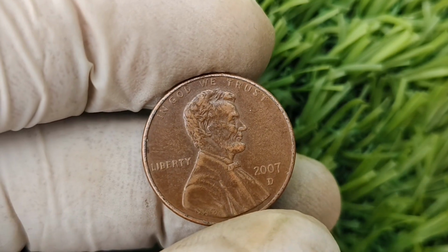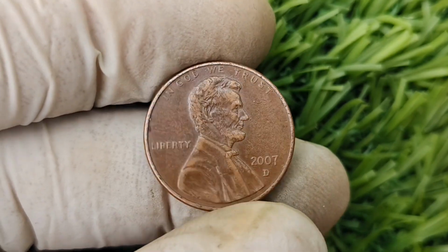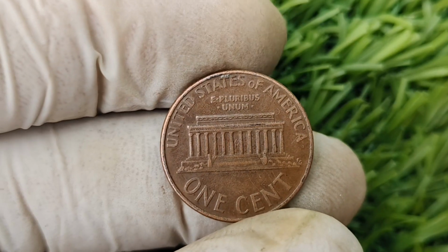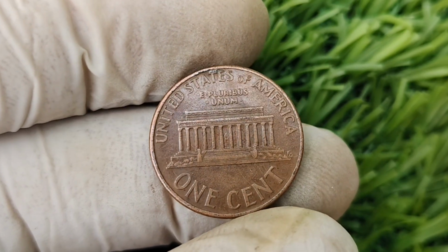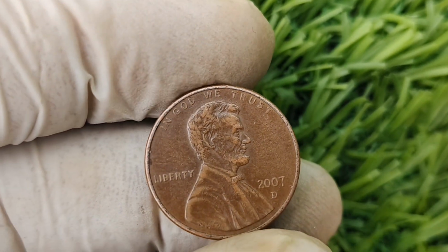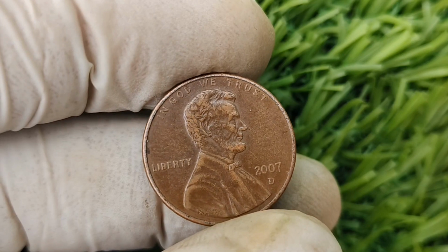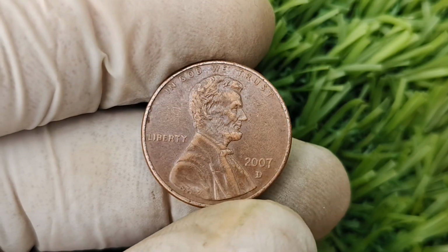This specific 2007 penny that fetched $1.7 million wasn't just any ordinary penny, it was a minting error, a spectacular one, and when it comes to coin collectors, errors are like finding a Picasso at a garage sale. So what kind of error are we talking about? Well, in the case of this legendary coin, it was a double die obverse error. Basically, the die that stamped Lincoln's face onto the coin shifted ever so slightly during production. This resulted in a ghostly looking double image on parts of Lincoln's profile and the inscriptions, especially the word liberty and the motto "In God We Trust." Kinda like Lincoln had a twin and they were photobombing each other.